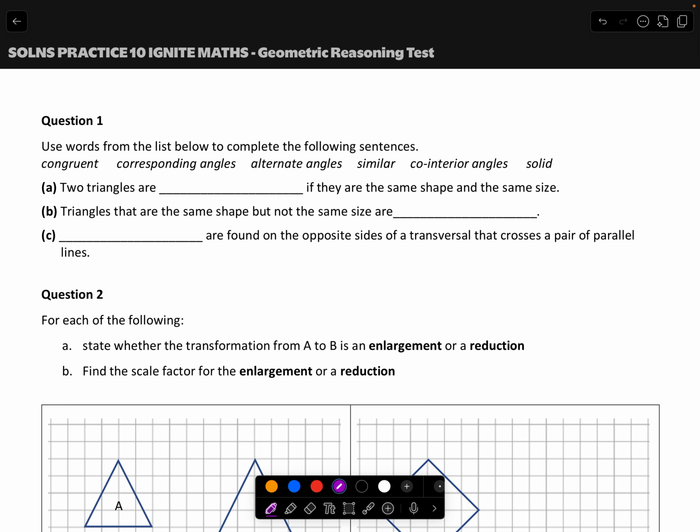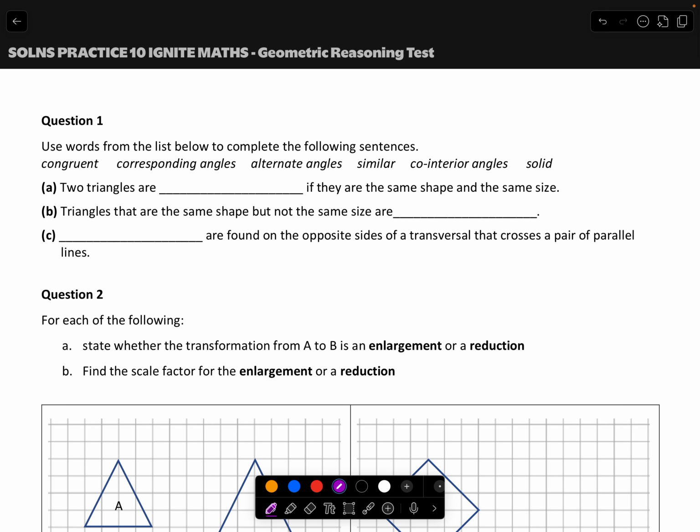Keep going. Question 10. The following two triangles are similar. Use this info to answer the following question showing all reasoning. What is the scale factor shown in the diagram? 4 to 8, that's 2. Well, we're told they're similar, we don't have to prove it. So because they're similar, 4 to 8, scale factor is 2.